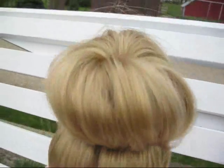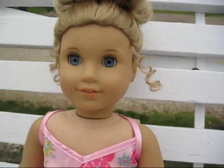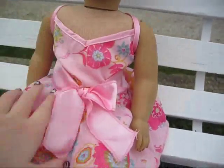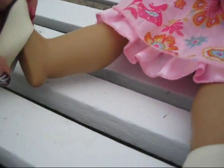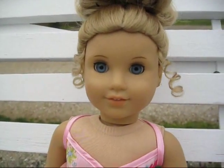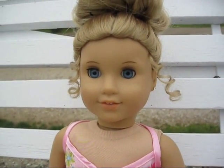Next is Elizabeth, and she has a really fancy ballerina bun. I love it with her pin curls — they're like my favorite thing about her. Her dress is a Billy Bear dress and it's really big, so I have to wrap it around really tight to fit her, but I love it — it's so cute on her with her blonde hair. Her shoes are the ones she came with. I think Elizabeth is one of my favorite dolls because I love her little curls. Too bad Elizabeth isn't here anymore because I love Elizabeth a lot.